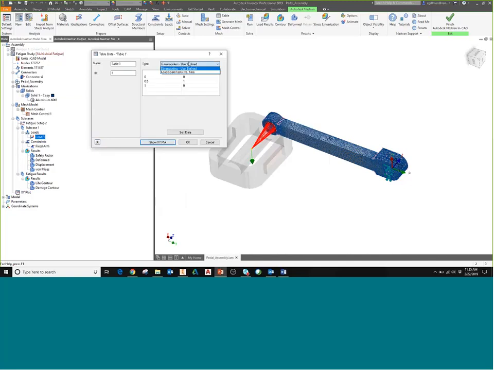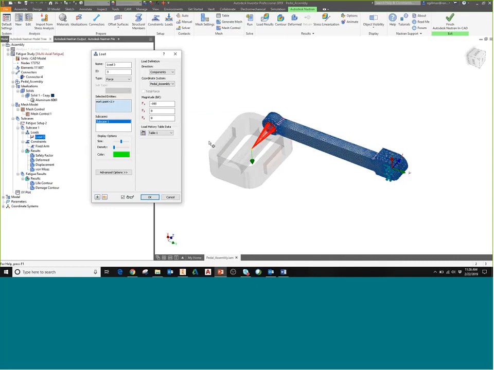You can also use the load scale factor versus time plot if you want to have a time-dependent load applied. So maybe your load is being applied slowly over 5 seconds and then taken away over 2 seconds. You can define a very specific load scale factor versus time table here if necessary.